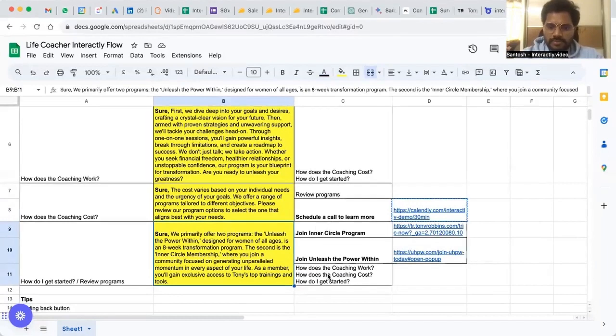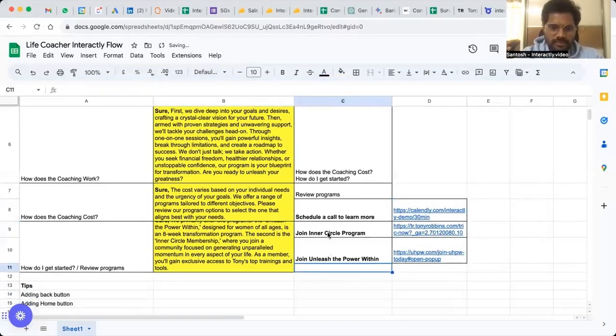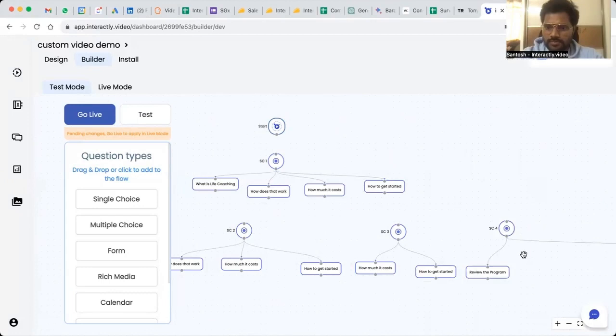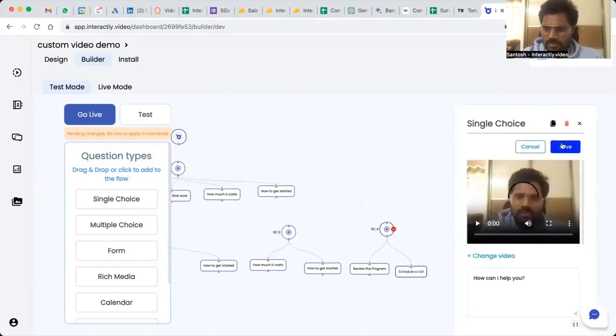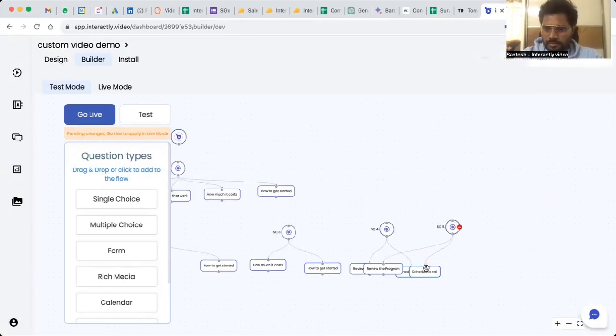We just have to not leave this for now. We'll just show these two buttons with the ask for profile. So again, I'll just duplicate. Just click duplicate, because these are all single choice questions, so that's why I'm duplicating.